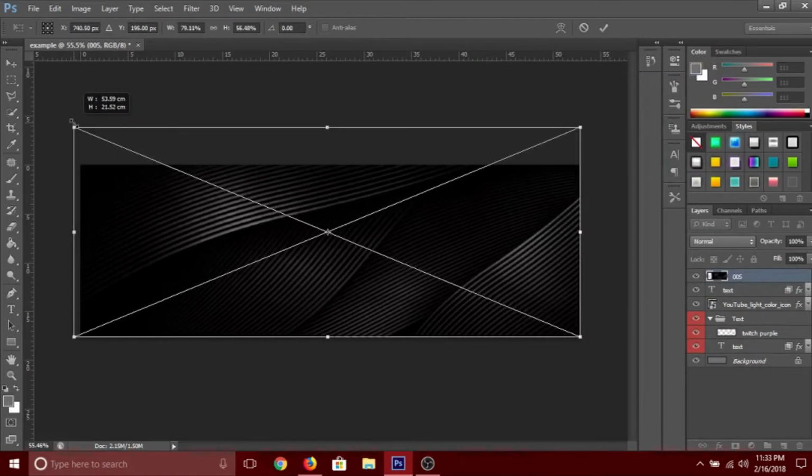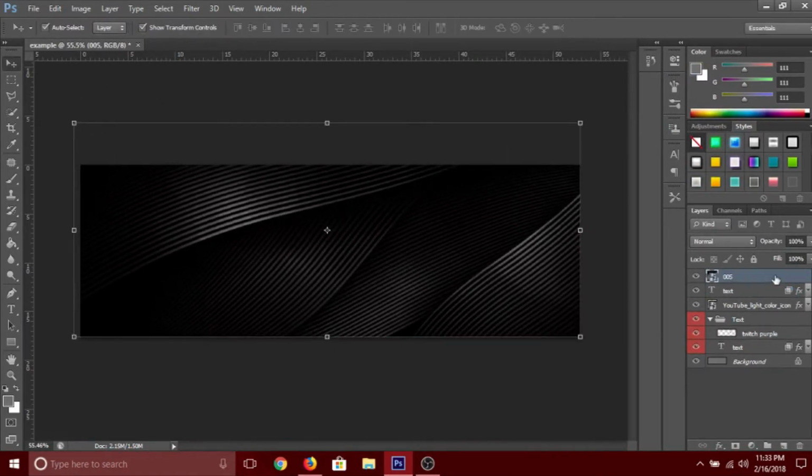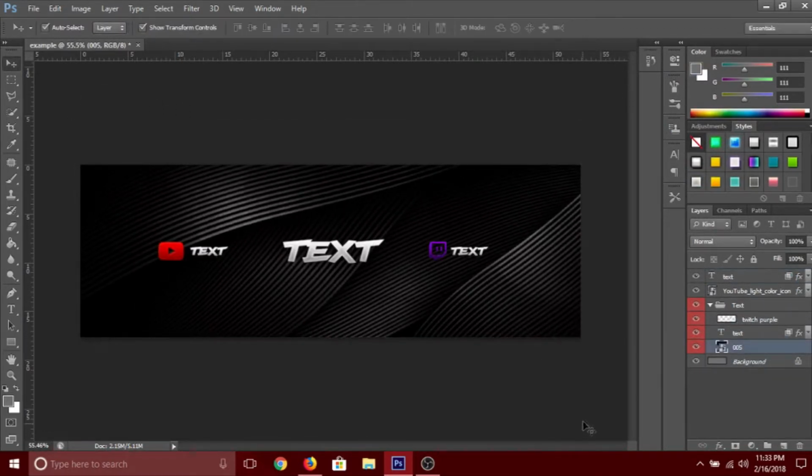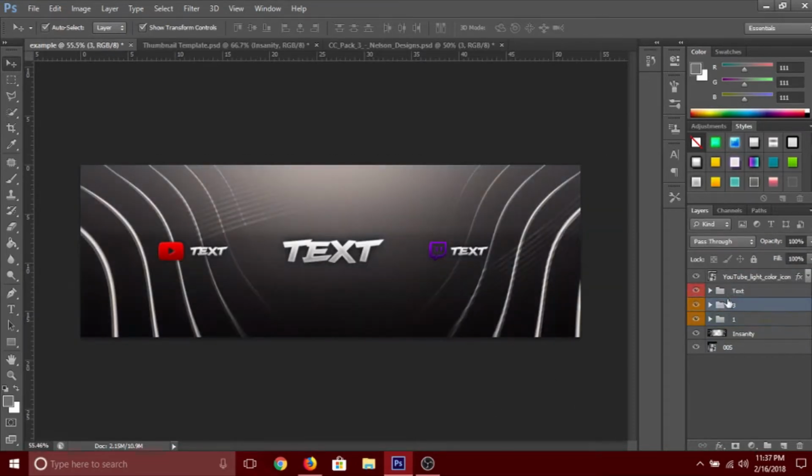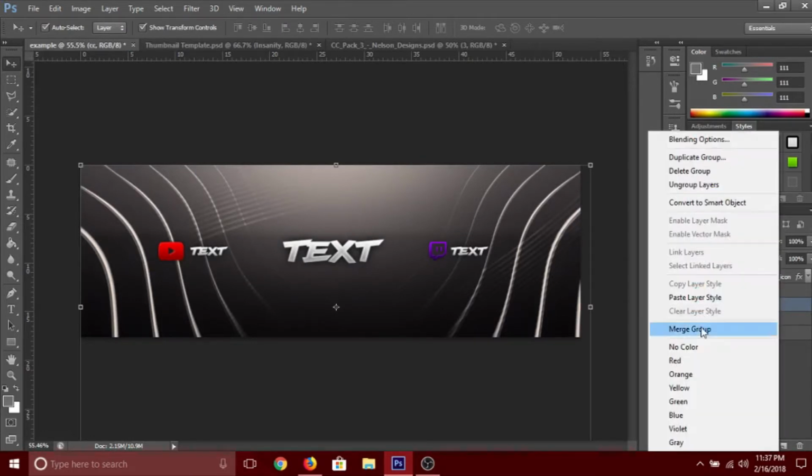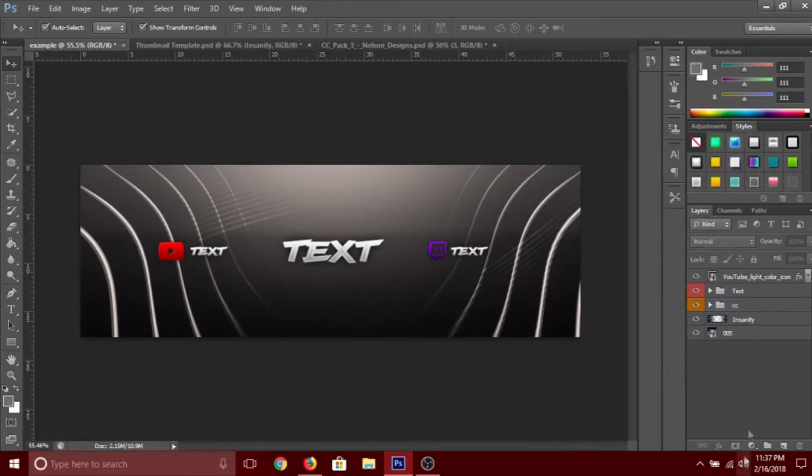Just for the sake of the video, I'm just gonna stretch it out a little bit. Put it at the bottom, right like that. This actually is kind of dope. So I have two color corrections here. I'm just gonna Control G those and group them, and we're just gonna label those CCs. We're gonna change the color to orange, let's say, for no real reason. It's just to organize it.